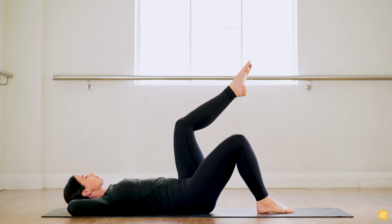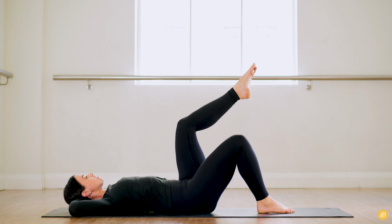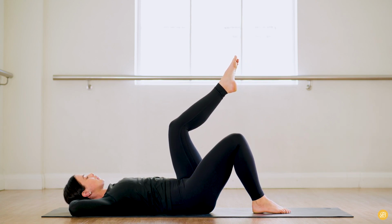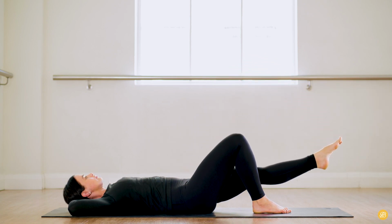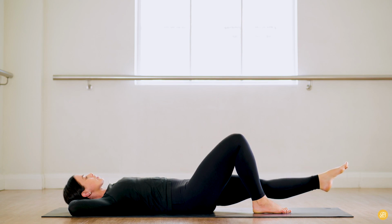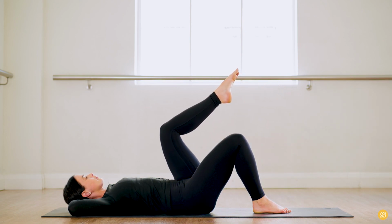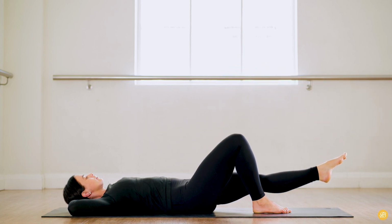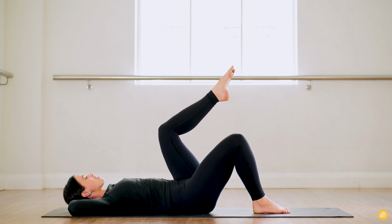See if you can continue to spread your shoulder blades down into the mat and heavy your rib cage into the floor. Keep that core on the entire time. Okay, inhale, lengthening the leg long. And then using your breath out, that core engagement, to start to carry the knee back over the hip. Inhaling, long leg. Exhale, push through the right foot as you carry the left leg back up.